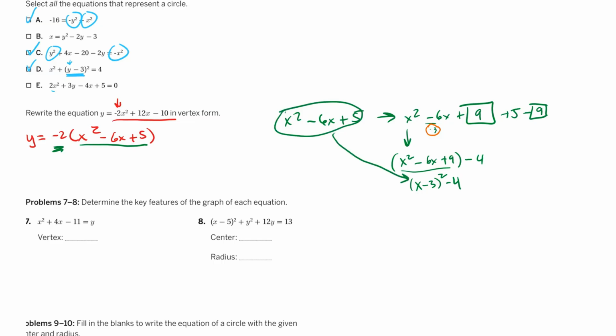The issue is that I need to go back to my red equation over here and place this inside the parentheses here. So now we are at the point where it's y equals negative 2 times, and then another set of parentheses. This is why I said it's tricky. I don't know why they made this one so challenging to start us off with this type of equation. And so when I do this, now what I'm going to do is distribute this negative 2 into both of these terms. And so my final vertex form here would be y equals negative 2 times x minus 3 squared plus 8.